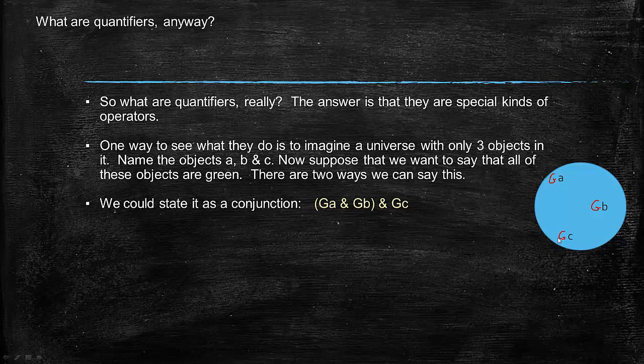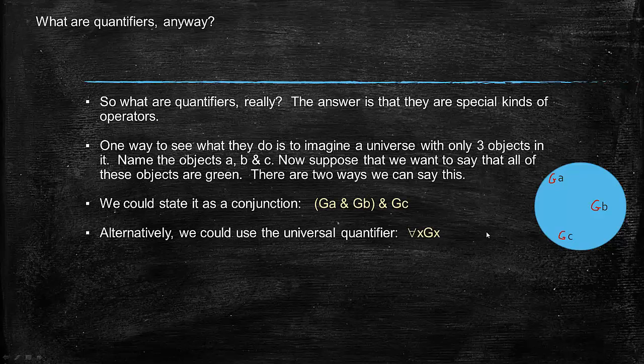Well, we absolutely do. Think about math, right? There's an infinite number of numbers. If I say, for example, that every even number is divisible by 2, that's a statement about all even numbers, and there's an infinite number of even numbers. So if I was going to write that down with conjunctions, I'd have to say 2 is divisible by 2, 4 is divisible by 2, 6 is divisible by 2, etc., etc. And it would go on forever.